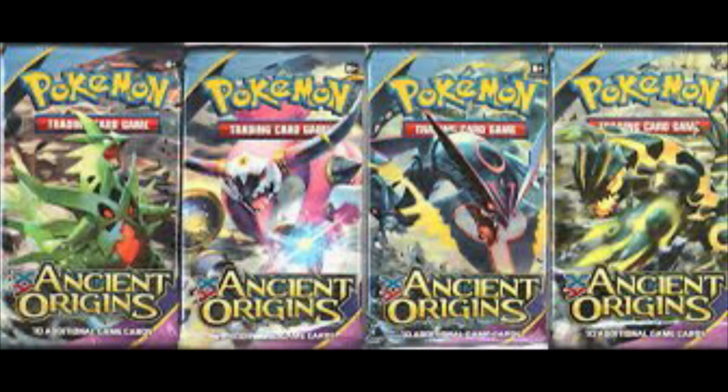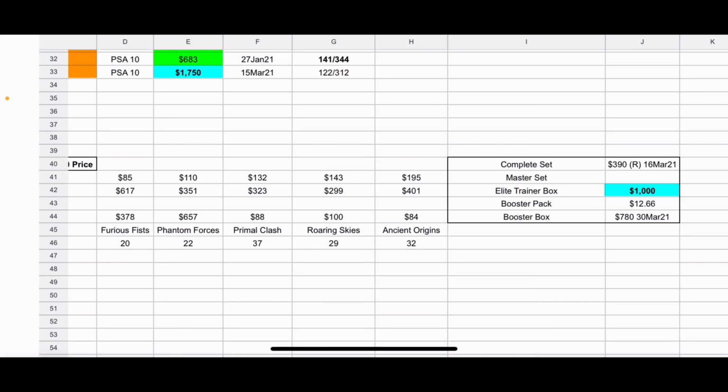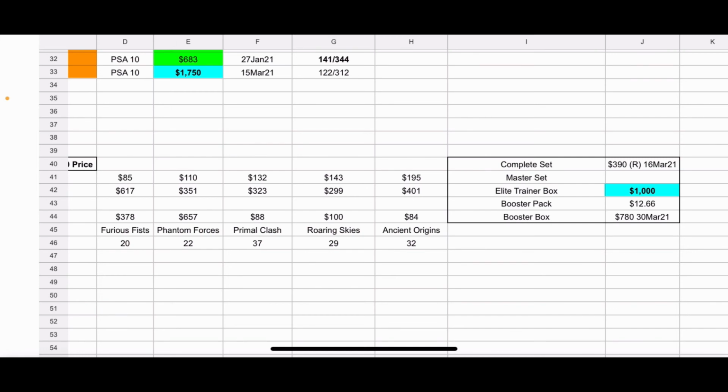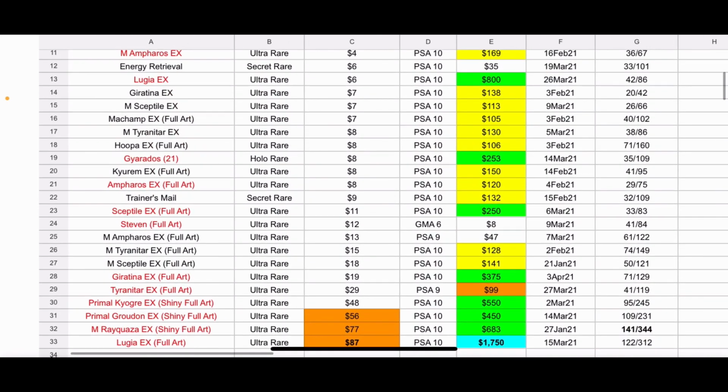Booster pack averaging about $12. That's a good chunk of money. You pull one of those out of some Dollar General tin or something, I don't know, it might be worth something. And then the booster box recently sold for $780 on 30 March. I know on TCG Player it's saying it's like $400 or $500, or $600, I can't remember. But the last one sold for $780, and there were a lot around $750, $800, all around that area. So I was like, you know what, $780, we're gonna stick to that. So yeah, that's Ancient Origins.